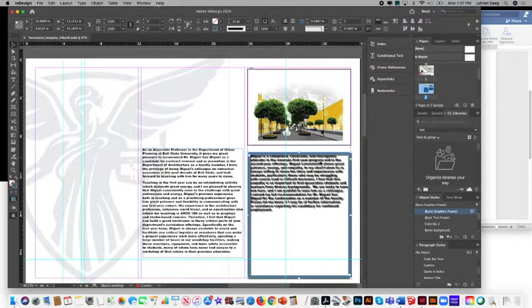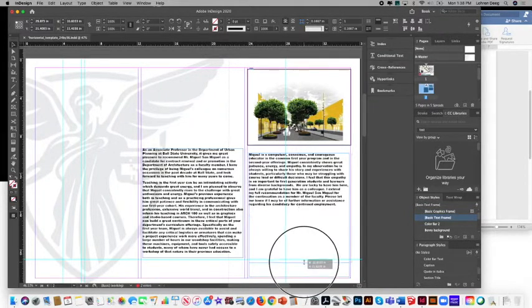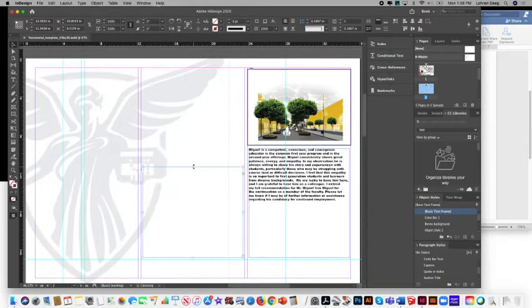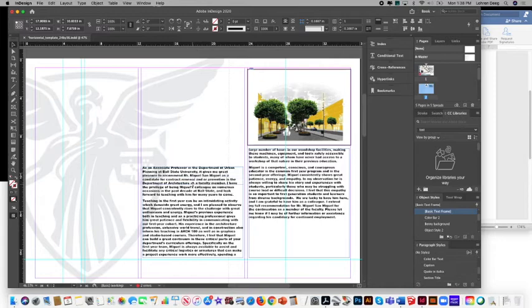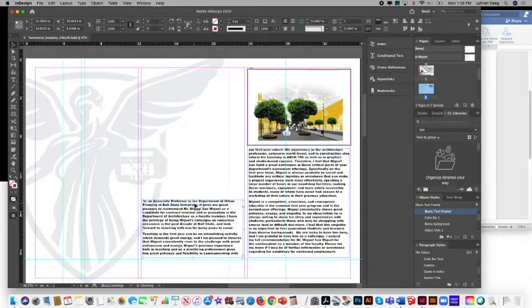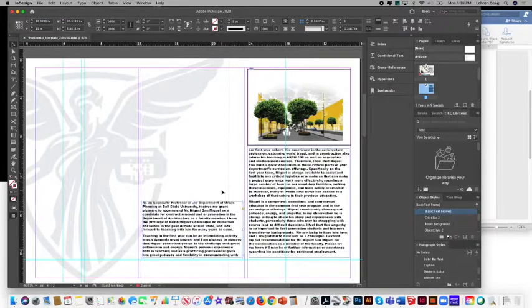So under object style, you can see it's grabbed this new style that I made. I just want it to be a basic text frame. And that creates the continuity of the text from one column to another. If I shorten this one, it will lengthen it. You can see how it flows. If I shorten this, it will flow it into the next column. So if this were one continuous paragraph, I might start it here in the middle column and end it in the right column. What that does is gives me more room to place other graphics here. That makes sense?